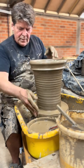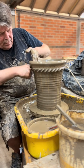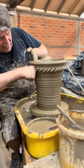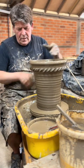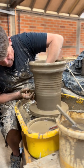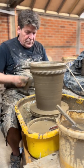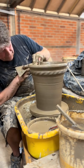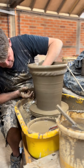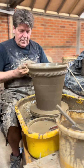So that's the ribbon. I'm just using the top part of my finger and rolling it upwards. And you always do the decoration before you finish the pot off, because quite often it distorts the pot quite a lot when you're doing it. So that's the pot finished.